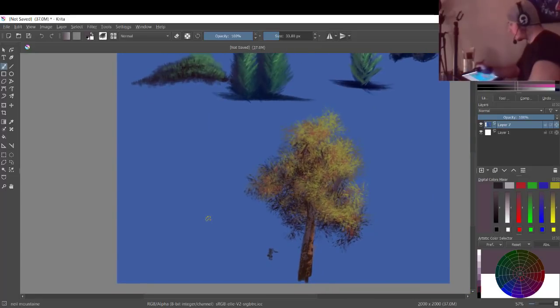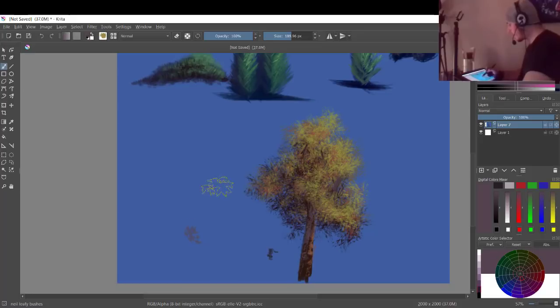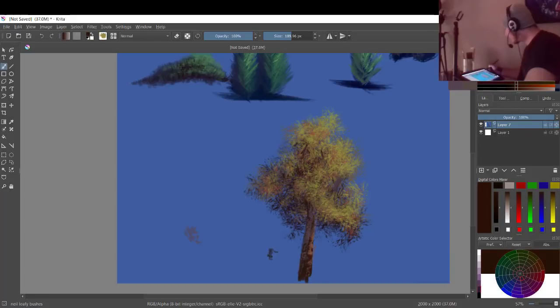Okay, now we've got the two other types of bushes we can do. The leafy one. This one I like a lot, and I like to mix them together and get a really cool look that way as well. I don't know why I'm looking here. I should be looking here. Okay, so with this one, we'll start with a brownish, dark brownish red. Dark red, yeah. As our base.